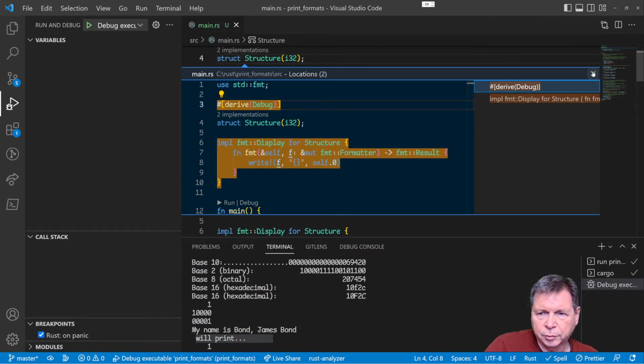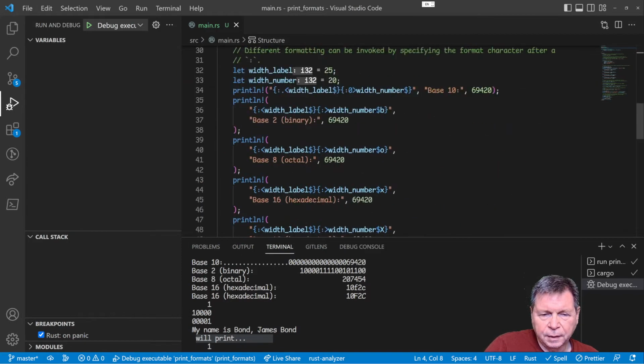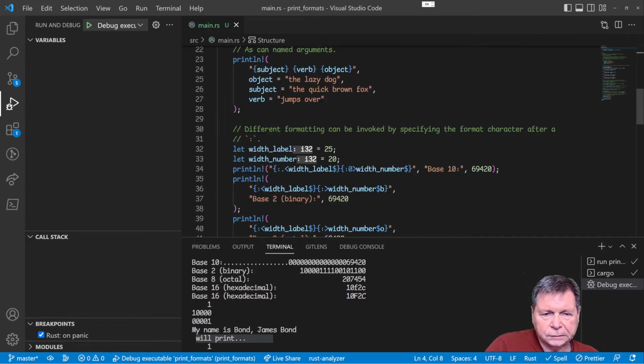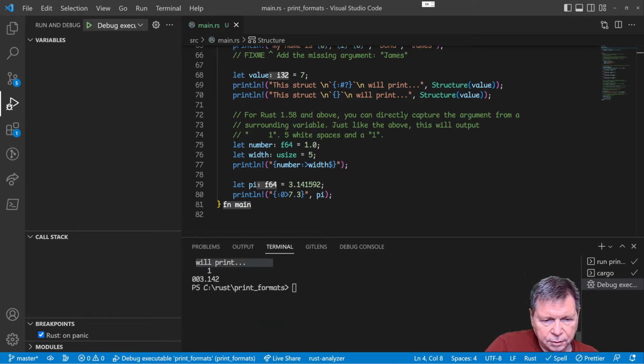Okay, those are the two implementations it's talking about. Okay. So I have the structure, but why did it not print anything else except will print? And only one of them, for that matter. But where did this struct go? Interesting.